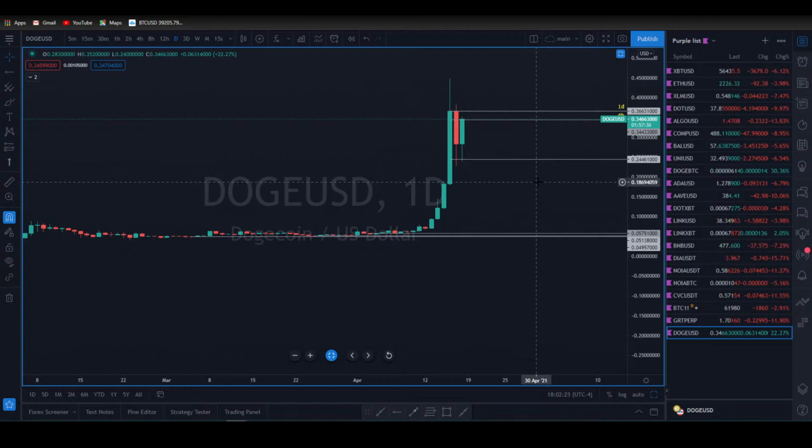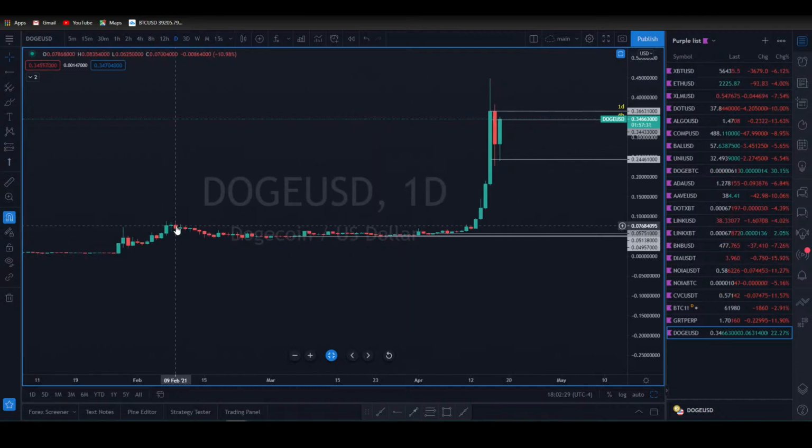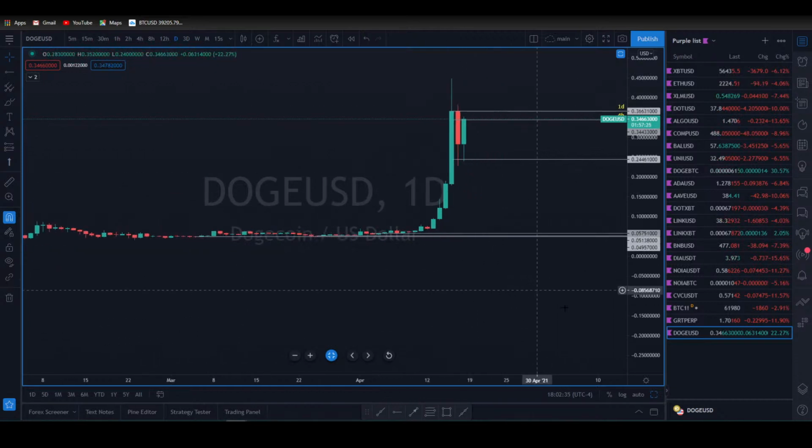So this is what's going on. It's absolutely exploding. A lot of shorts got punished. If you were shorting this thing, you got smoked. You know what I'm saying? This was a brutal move to the upside, and it's one of very few crypto assets that are green on the day right now. So that speaks volumes. It tells me a lot.